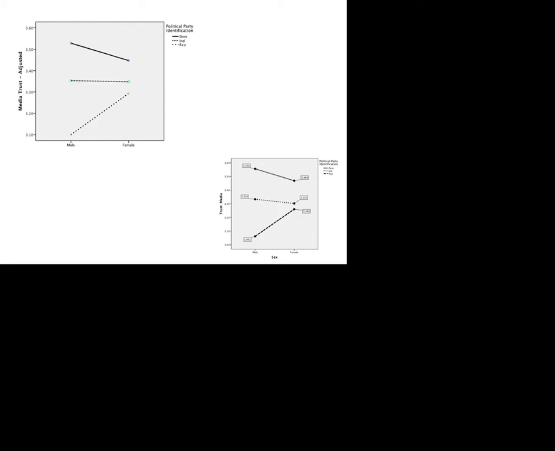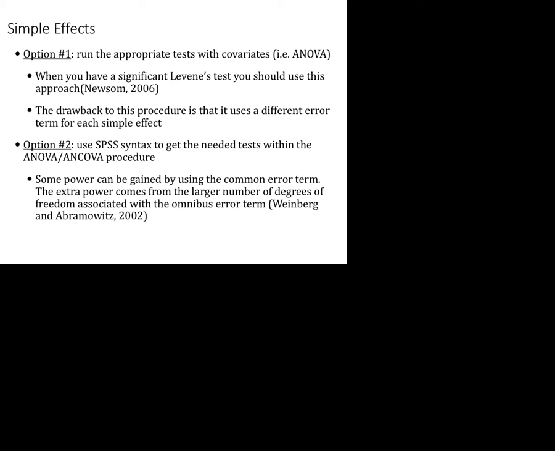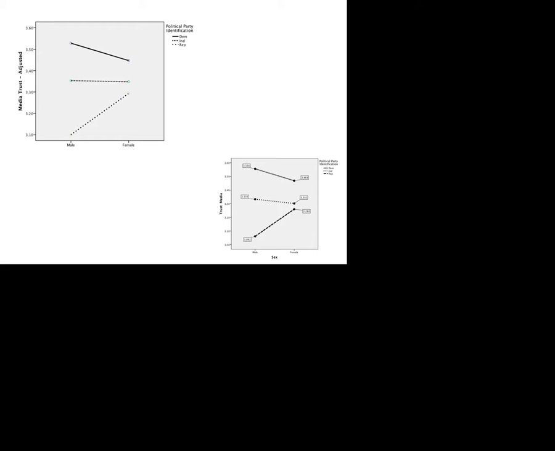So you'd have to do all your simple effects with ANOVA, and actually they'd be ANCOVA. The two slides that I have after this show a way that you could use syntax in SPSS to do that analysis for you, and I give you some cases where you might want to do that. None of those cases will be anything that we'll work with in this class, but for your future reference, possibly.